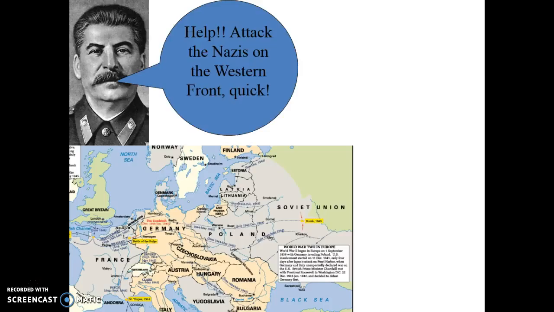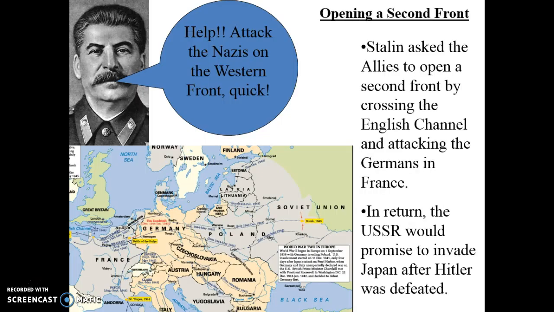And Stalin was basically begging the British and the French to launch some sort of a counterattack on Germany's western border. And so the United States, along with the British, say that we will do this as soon as we're ready to do it, but in return, the Soviet Union needs to help us to defeat Japan. So once Germany's defeated, the Soviet Union would need to come in on the side of the Allies and help to defeat Japan.